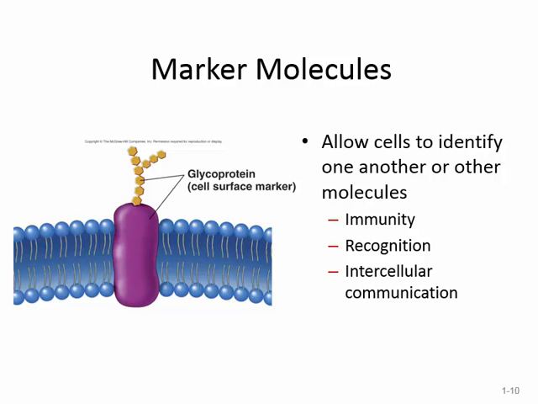It's what I just told you about your blood type. Different blood types are exactly like this. This is the way that your blood types work. If you don't have any of these carbohydrates, you're type O. If you have this branch and this branch, you're going to be type AB. If you have this one, you're going to be type B. If you have this one, you're going to be type A. That's it. The identity of your cells.